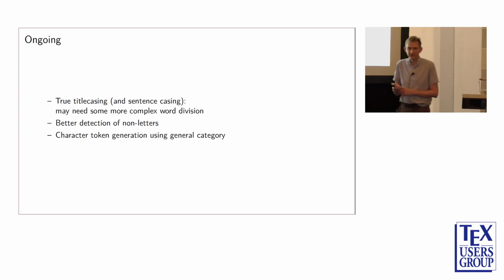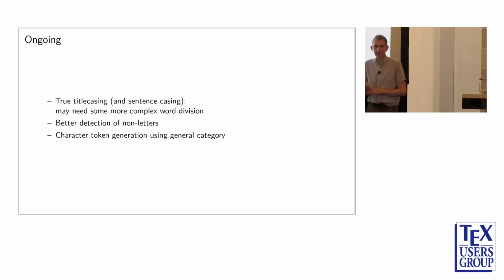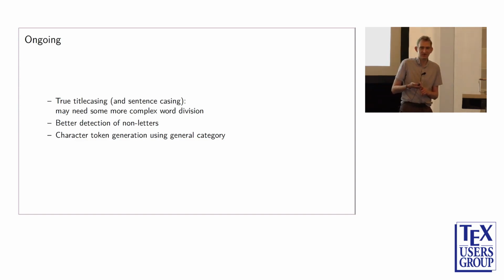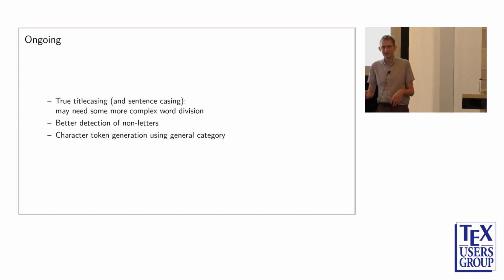Yeah, and also character token generation. Currently, if you case change something and it generates more code points than you started off with, what category code do you give the second and subsequent code points? Do you check if they are the same as the first one? Are they arbitrary? I think they should probably be generated by looking at the general category and saying, if this had been typed in, what cat code would it have got? Which we can tell from the general category, because I also write the code that sets up the cat codes by reading the Unicode data table.